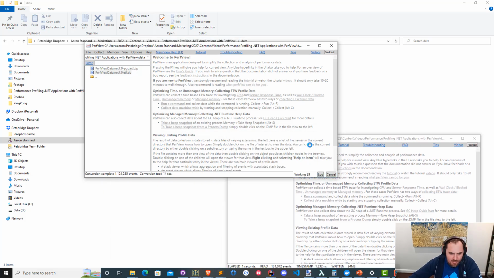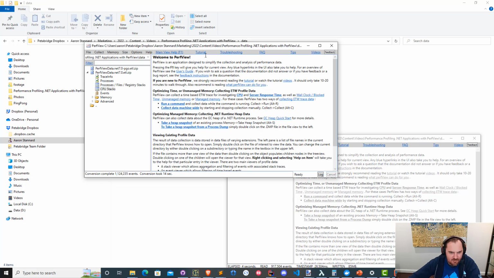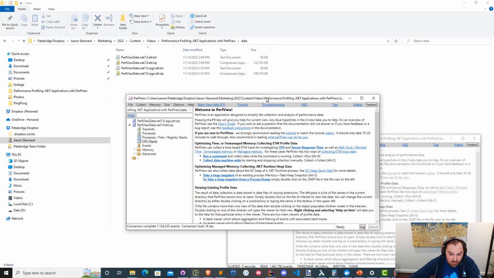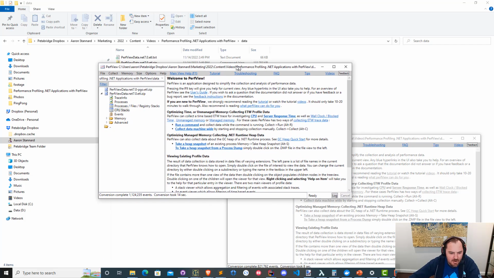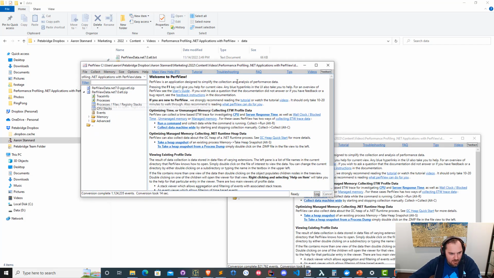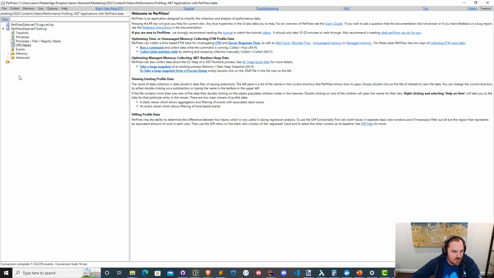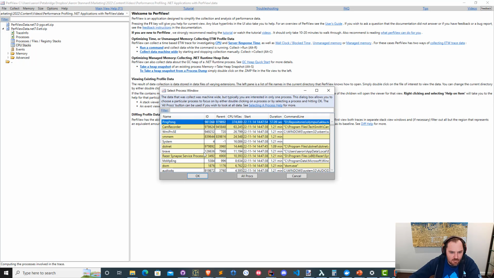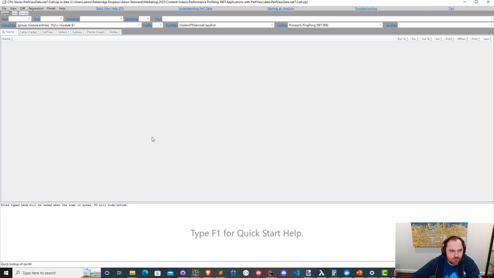Okay, now this can take a moment. Both of these files are roughly 130 megs, 110 megs, so these can take a little while to open up and expand. However, all of our data is available now for our test case. So let's take a look at our CPU stacks. If I pull this open, let's take a look at ping pong. That's what we want to see.